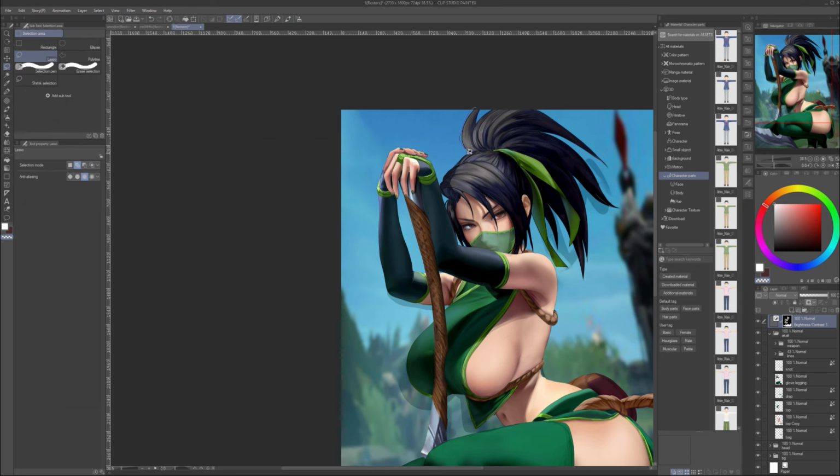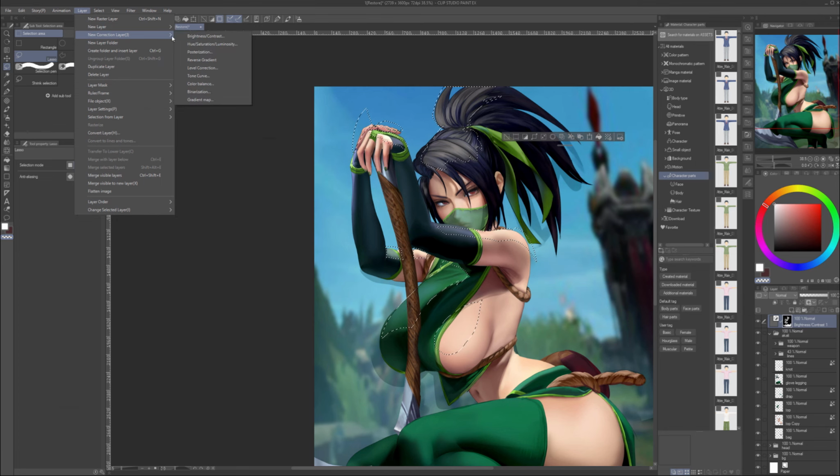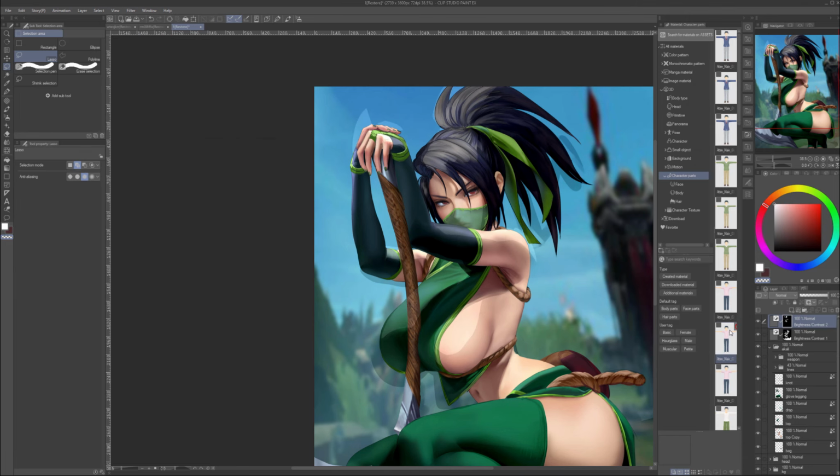And now we're going to enhance the highlight. So focusing on all the areas where I think is going to get hit the most. So that is on the shoulder, on the hands, and maybe on the chest partially. Probably not too much. I don't want to enhance her whole body with the highlight. Let's just try those areas for now. And we are gonna go brightness contrast. A simple brightness contrast. Brighten that up.